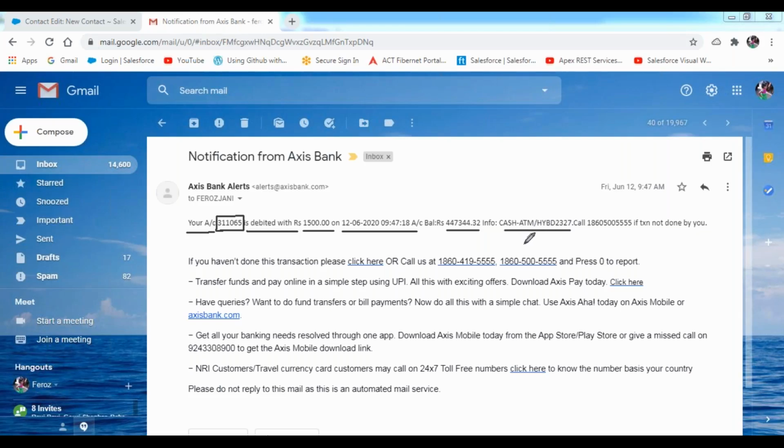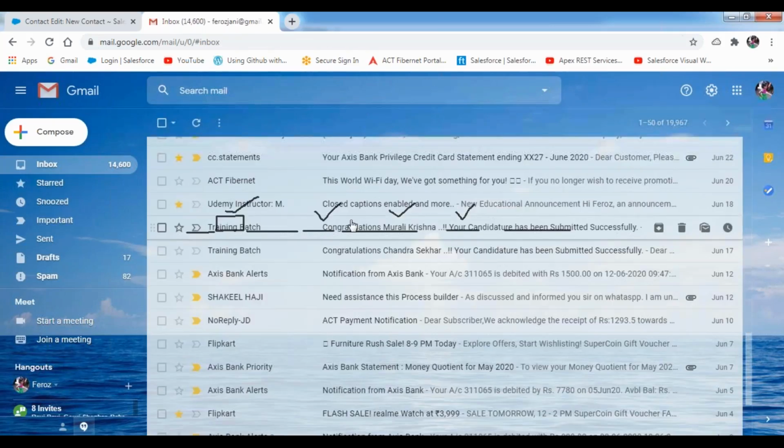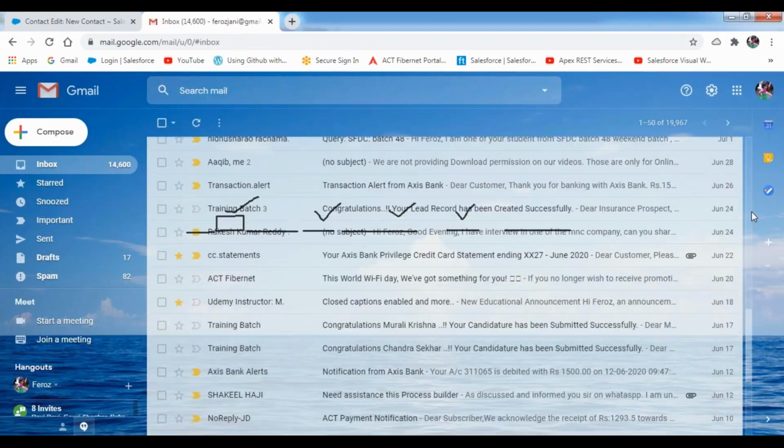Inside this content, they are going to be embedding my account number's last 6 digits, how much amount I have withdrawn, on what date and what time, and what is the available balance inside my account. The whole information will be getting embedded over here. That means whenever I send this notification, I don't want to send a fixed subject and fixed content. I want to prepare this email content dynamically at runtime by embedding my selected record content, so that we can make the subject and content dynamic.